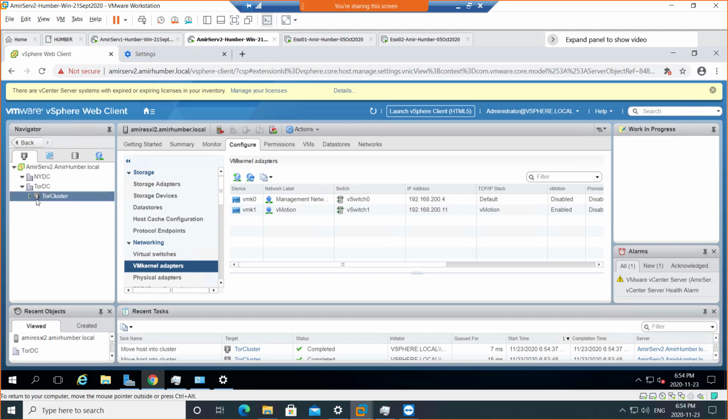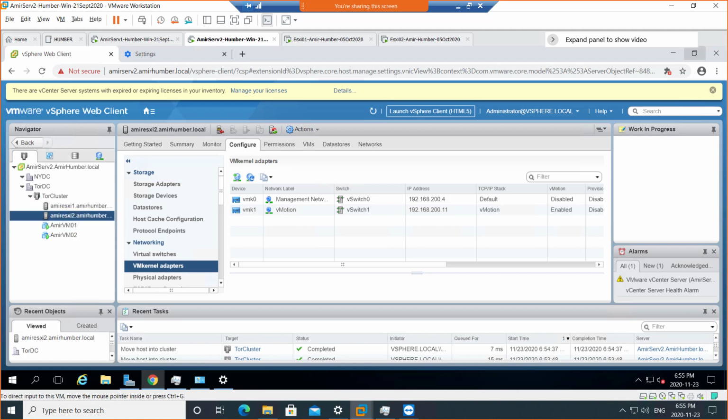What happens when they are added to the cluster is that the HA service in the cluster automatically sends its agents to the two hypervisors. So I'm just going to expand the Tor cluster here, and you can see when I expand that the two hypervisors are inside the cluster now, right?